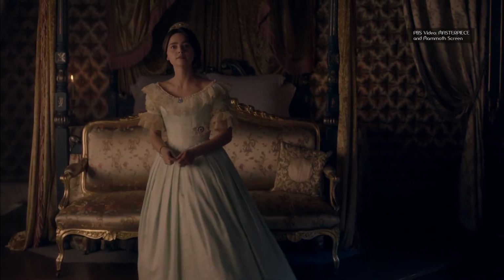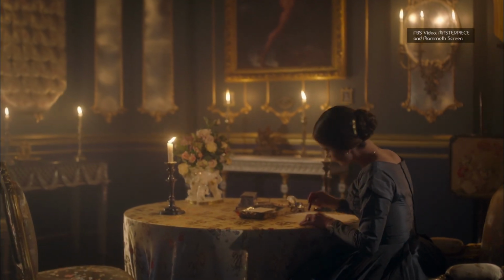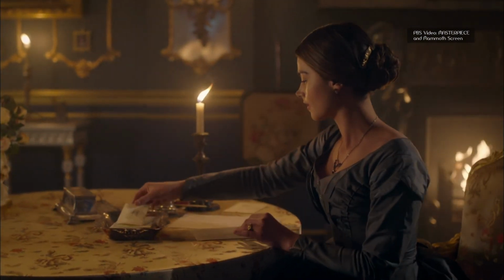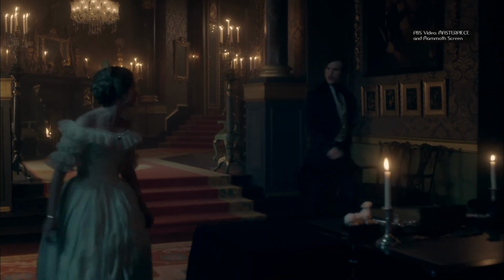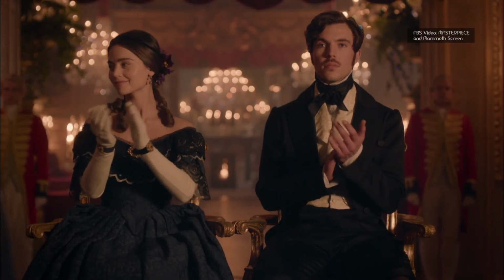Goodwin shared a few more behind-the-scenes challenges with us. The candle thing is a nightmare, so that's one of the things that really slows us down because if we're doing any scene at night, of course, it'll be candlelit, which looks beautiful, but you can imagine in the main corridor, we've got something like 500 candles, so you've got to light them all and then you've got to put them all out and you've got to have a fire warden standing by. And when you think of our set, which is incredible, it doesn't have a ceiling, so there's just the corrugated roof of the aircraft hangar. And in that roof is an incredible array of bird life.